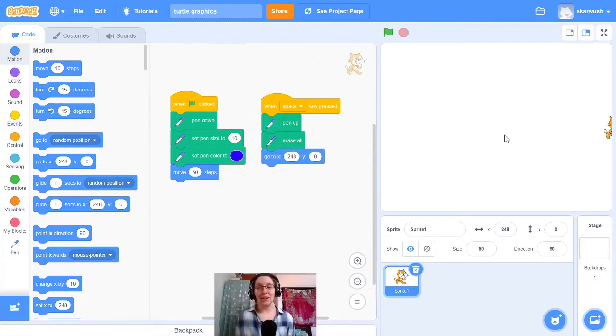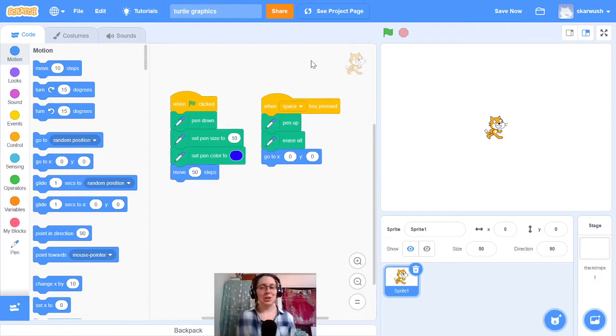The stage area in Scratch works on the coordinate plane, which means that it uses an x-axis and a y-axis to give you certain coordinates that will tell you and Scratch where your sprites currently are on the screen. But the only coordinates we need to know today are the coordinates at the center of the screen, where the x-axis and the y-axis cross. And the value of that is 0, 0. So in my go to XY block, I'm going to change the values there to 0, 0. And so then when I activate this script, it will bring my sprite back to the center of the stage area so that I can begin drawing all over again.